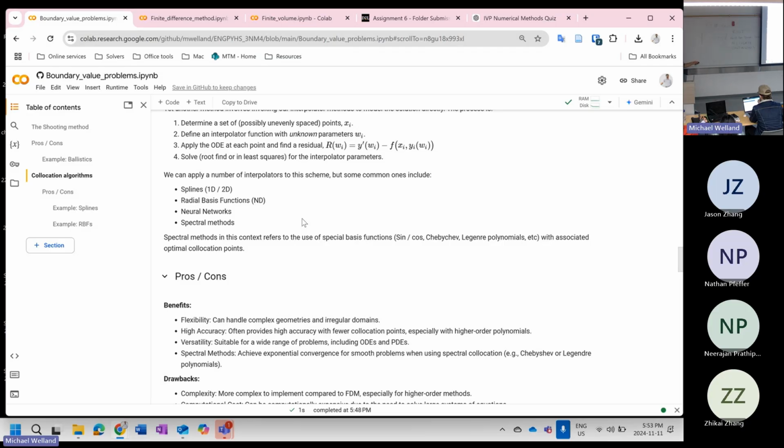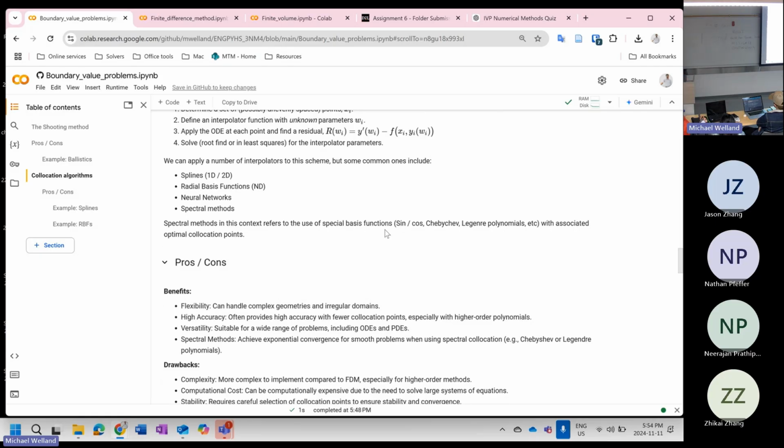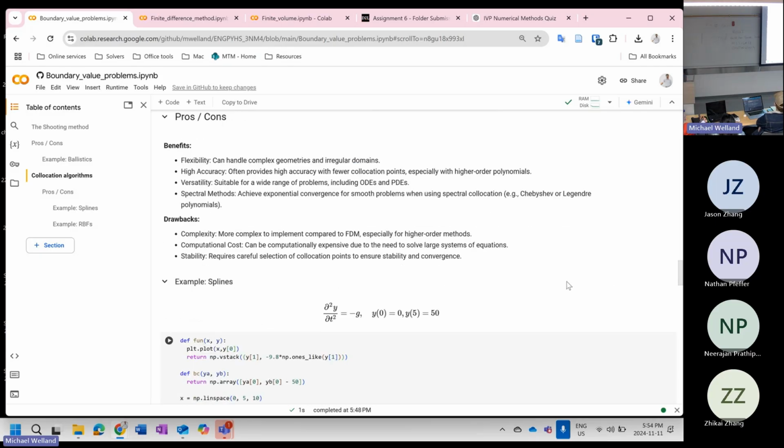The current way of using neural networks for PDE solution doesn't even have that discretization. It just says, here's an equation, go find a solution, make sure it works according to the boundary values, and then I'm going to poke it. Right? So there are a lot of different ways to do that. So neural networks in the modern application aren't examples of collocation algorithms. They're kind of a new animal. It's kind of neat. Okay, pros and cons.